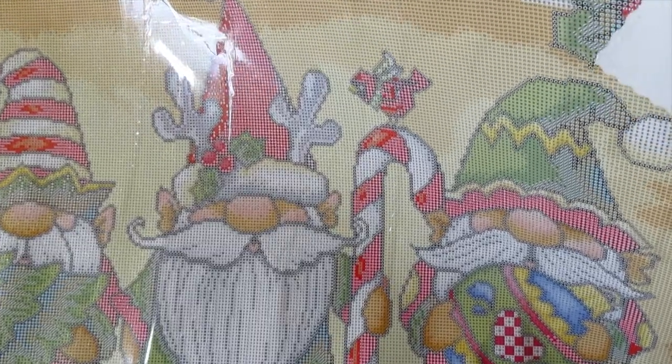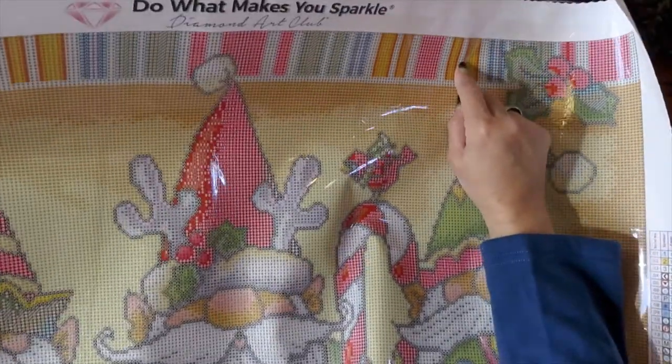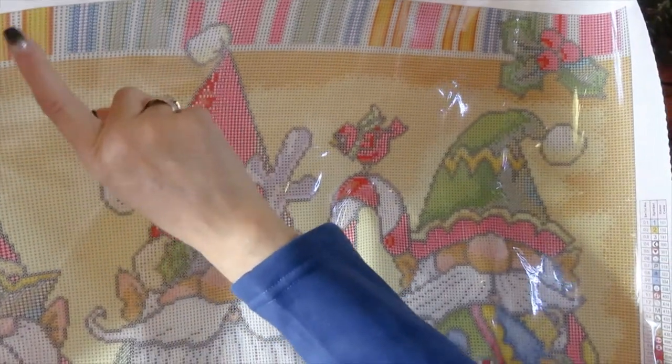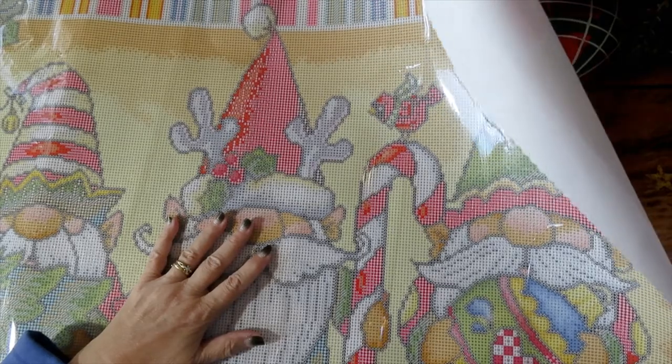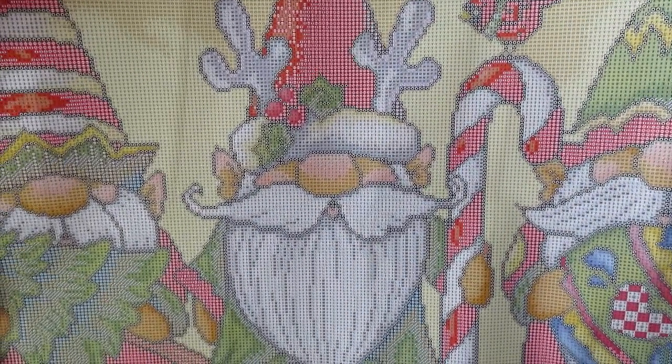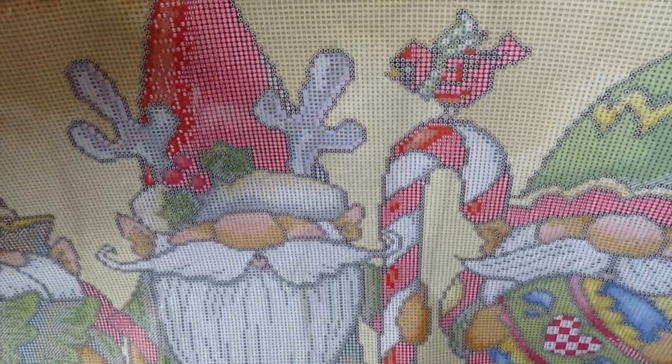Number two is like a yellow orangey thin. Okay, there's gonna be some on the lines on the top. Yeah, over here, all these ones that have yellow and orange, they're gonna have number two. The same thing at the bottom part over here. This is what I'm talking about. That's number two. Now, let's see if we have number twos over here in the gnomes. I don't see number twos over here. Nope, there's none.